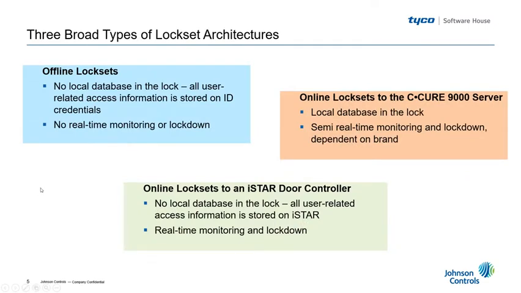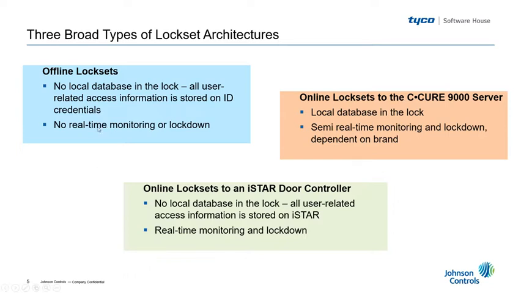Right. So let me jump in here. This is Rick. We define 3 broad types of lock sets that we integrate with in Secure. The first that Kelsey mentioned, let's consider the offline lock sets. With these types of locks, the access rights are carried on the user's card. The lock set itself doesn't have any database in it. The credentials and the schedule for when the person can go to that specific lock set are all on the card. So you have to have smart cards, first of all, to do that.